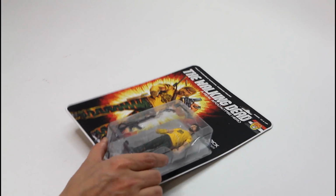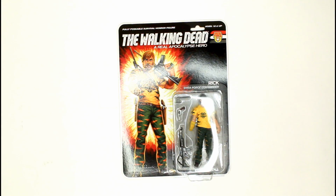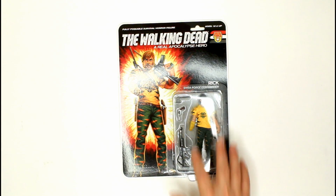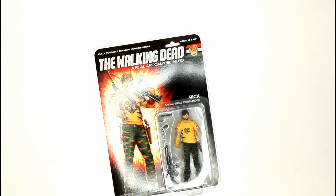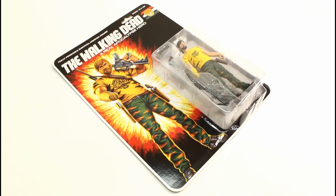But first, because I haven't actually got those out of storage yet, we're going to take a look at something that combines two of my interests: GiJoe and The Walking Dead. So this is a Walking Dead action figure based on the GiJoe Tiger Force series. Now this is the man himself, Rick Grimes, as Shiva Force Rick.